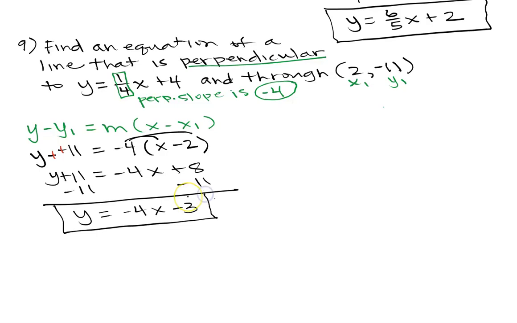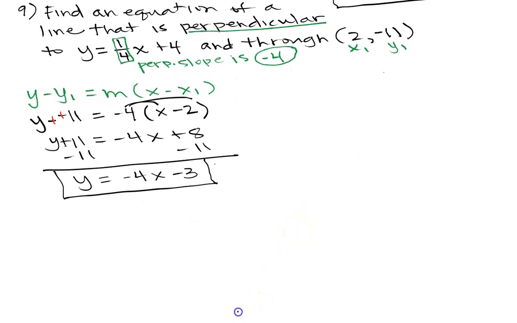Okay. And other things on your homework that they asked you, sometimes they gave you 2 points and asked you to find the equation of a line that goes through 2 points. Well, if they're giving you 2 points, then you could use the slope formula to find the slope, and then one of the points to put into the equation. So just think about what is it that you're given and how can you use what you're given to find the equation of a line. Okay. So definitely there will be some like that on there.